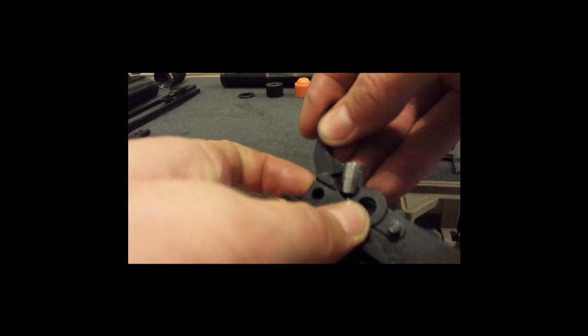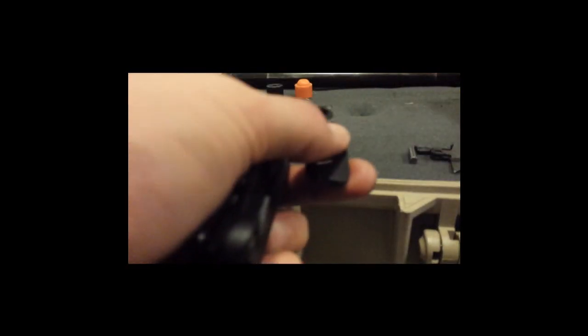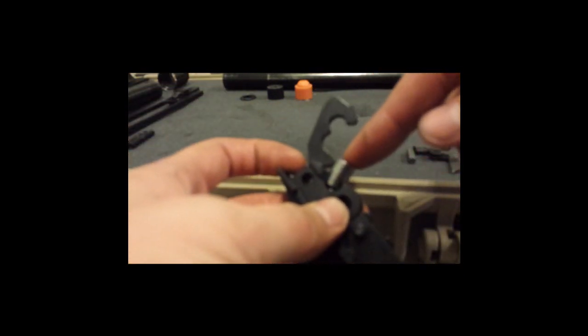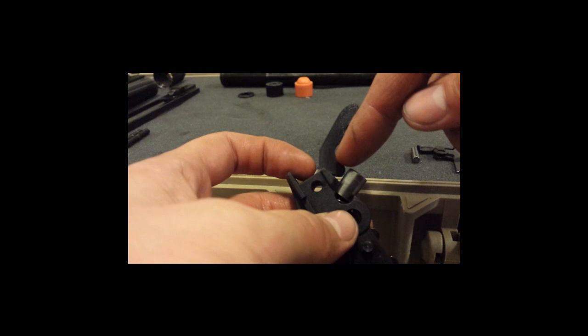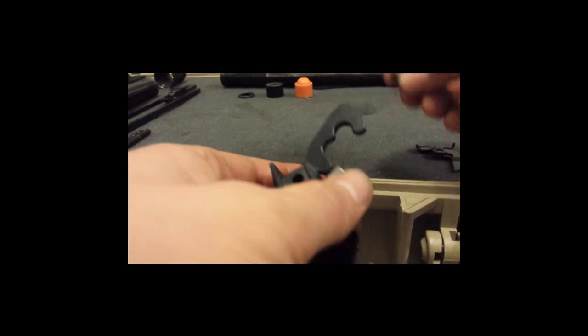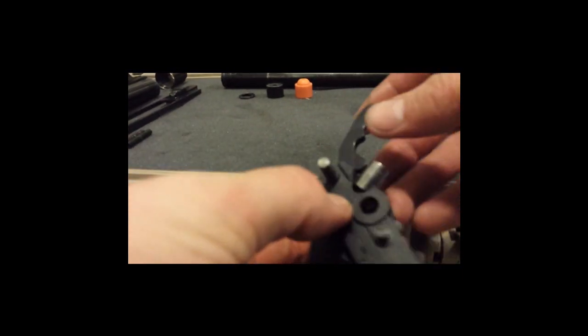Next, the trigger mechanism that strikes the firing pin slips in here. It's kind of a tight fit, so definitely wipe that down with some oil. Get that with a little lubrication. Make sure it's clean. You don't want your gun falling apart. There you go, so go ahead and slip that in there. You can see it already lines up, but this spring here needs to be below the arm here on the lever. So go ahead and get this pin ready to slide in here like this.